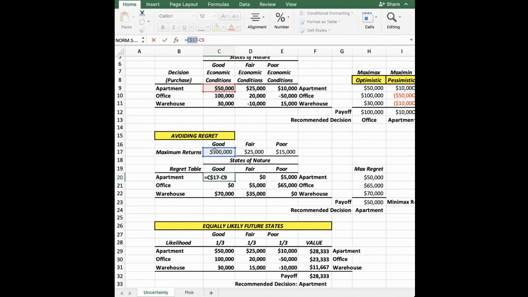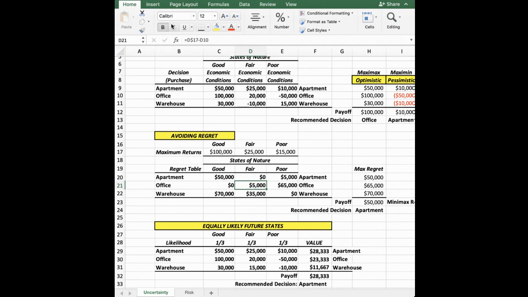So we want to keep this row the same as we make copies. If we copy down, the column will stay the same, but we want also the row to stay the same. In any case, you don't have to use the dollar marks, but you should be careful about how you build your formulas.